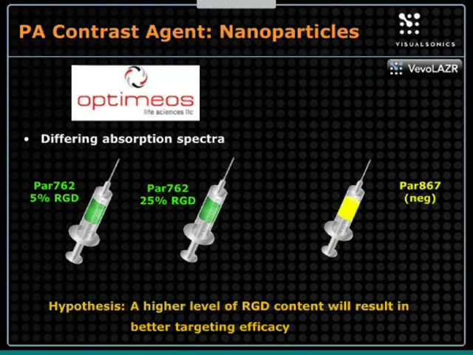So the hypothesis that we came up with is, well, a higher level of this targeting. RGD, by the way, is a short peptide which sticks to integrins, which are overexpressed in many types of tumors. This one's more functionalized with RGD, therefore, hopefully the targeting efficacy of this one is going to be higher than the targeting efficacy of the 5%. The negative control is really to get at that non-specific uptake, and being able to say, well, this is going to be our signal from non-specific uptake, this yellow particle essentially, and this is going to be our specific signal, this green signal, from our specific or targeted uptake of the particle.